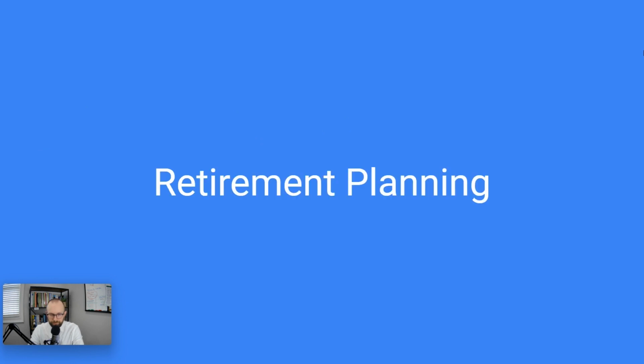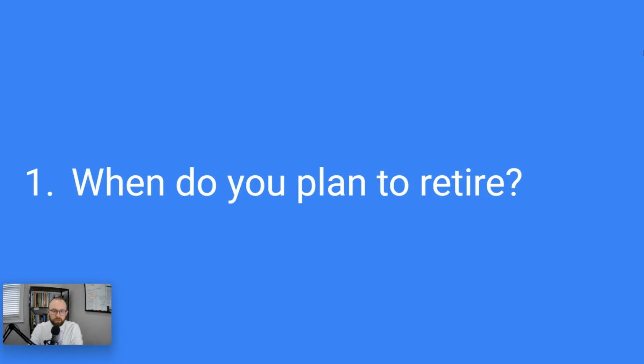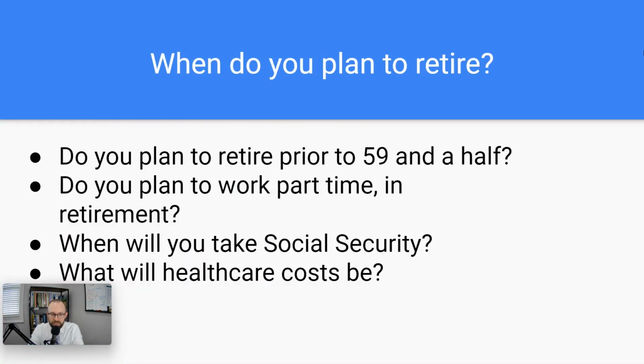So naturally, we're going to start off with retirement planning, kind of jumping off to this. So I want to go ahead and look at the first question here, which is when do you plan to retire? Not what do you plan to retire. When do you plan to retire? So this is a question that seems really easy, but can get a little bit tricky when you really start to think about it, because there's a couple key points you really need to make sure you're aware of.